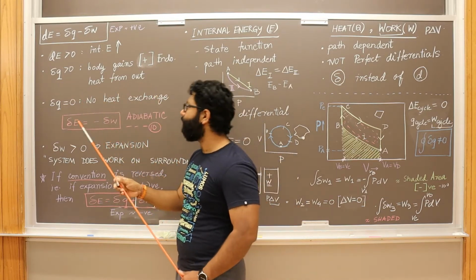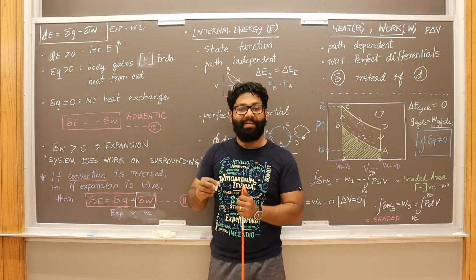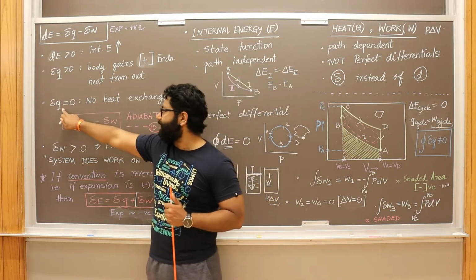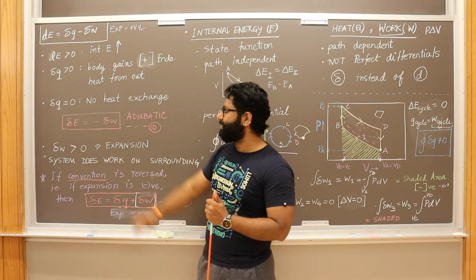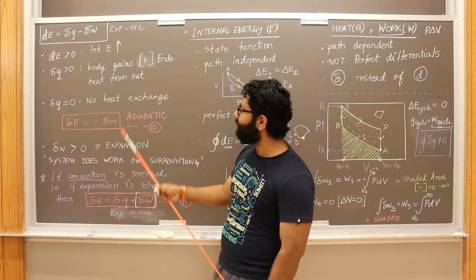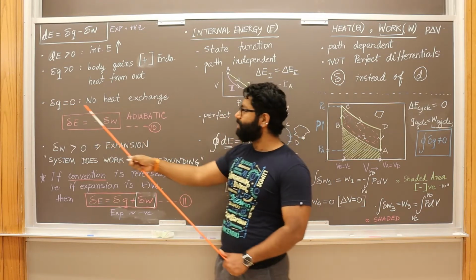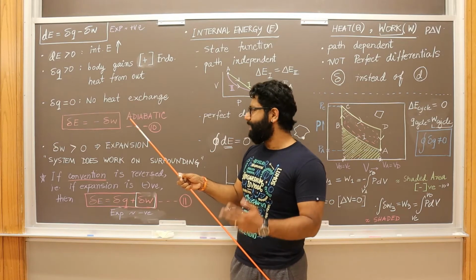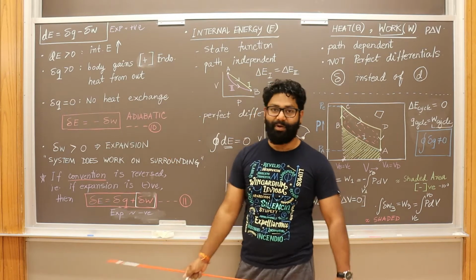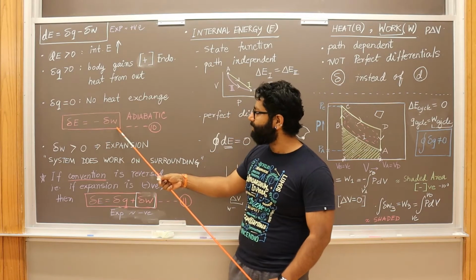Okay? Now, a very simple case: when you do not have any heat exchange with the body, like you have an insulator condition in which the heat is not being exchanged from the system to the surroundings. In that case, the del Q will be 0. There is no heat exchange. In that case, what does this equation become? This equation becomes dE is equal to minus dW. That kind of process is called an adiabatic process, right? Because there is no heat exchange. It's just a name, another term to say that when delta Q is 0, that process is called an adiabatic process. In an adiabatic process, this will hold true, that dE will be the negative of the work done.